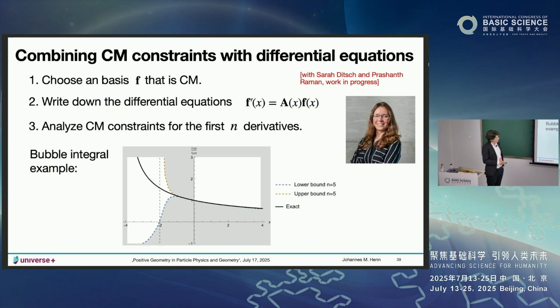However, between -2 and 0, we actually have a lower bound and an upper bound. So here that's more useful. I've plotted these bounds for n equals 5. What you can see here is that in this region, it's optically not so easy to distinguish. These are very close to the function value, and already they give many digits for n equals 5. You can arbitrarily improve this by going to a higher number of derivatives. That's just algebra. So in other words, in this region, the bounds are very constraining, and we can just compute the value of the integral.